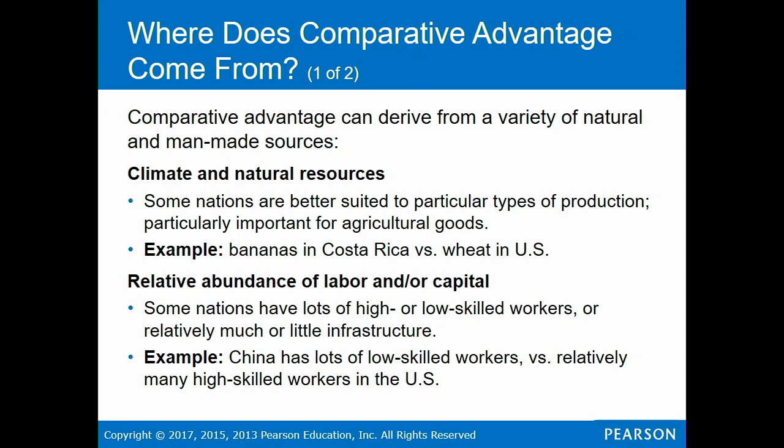Another example is wheat in the United States. We have a great climate to grow wheat very much in the United States. So for other countries, instead of using valuable farmland that they could grow something productively, if they switched to wheat, they'd be giving up quite a bit of other crops. Much easier for them to just buy it from the United States at a lower price.